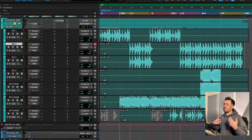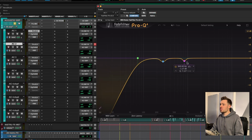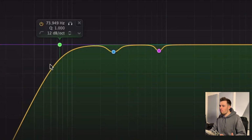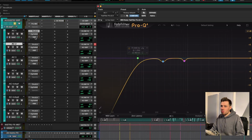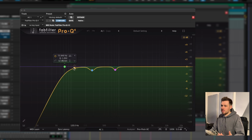And you can hear it's just very simple and played really nicely. So the way that I processed that was I just did some general EQ work, just taking out some bottom end that is just the rumble, the room noise that's just not needed, and then some mid-range boxiness frequencies that were causing problems. So if we just take all the other plugins off and just listen to that in solo, and then let's have a listen to the EQ and hear what it is I'm actually taking out.